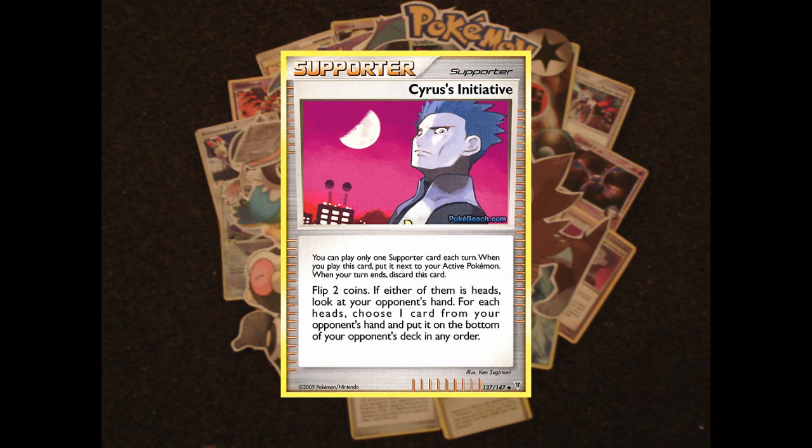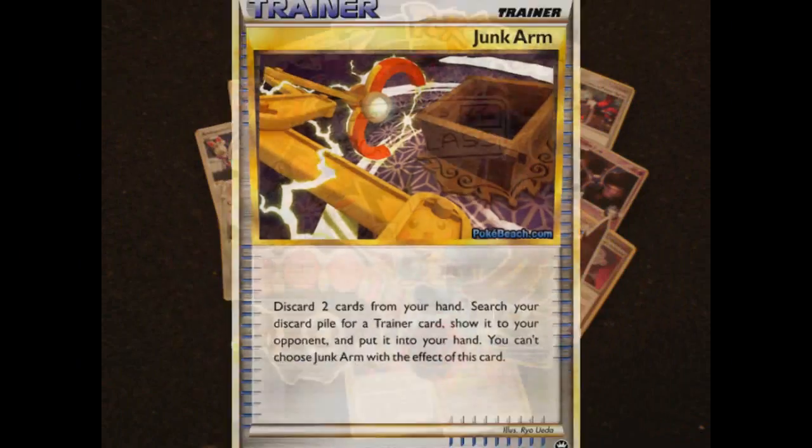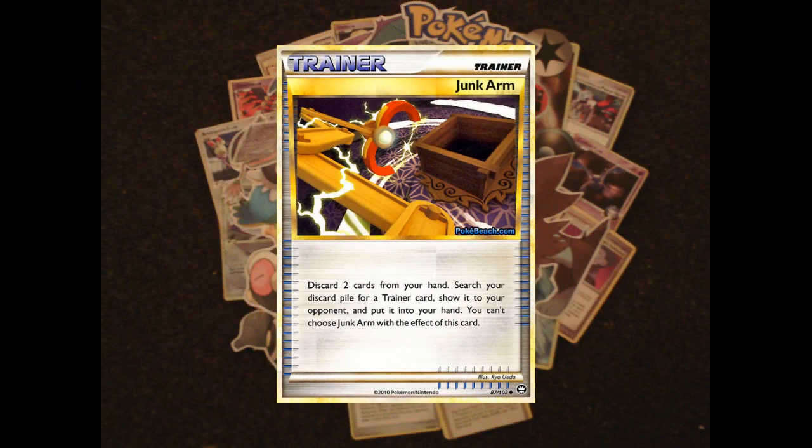Being able to drop 2 further cards from your opponent's hand will help the hand control even further, especially after using Giratina's Let Loose power. This could result in them having a 2-card hand early on. Another card is Junk Arm. As mentioned earlier, this card can help you discard the energy you need to get Regigigas' Sacrifice in as soon as possible.